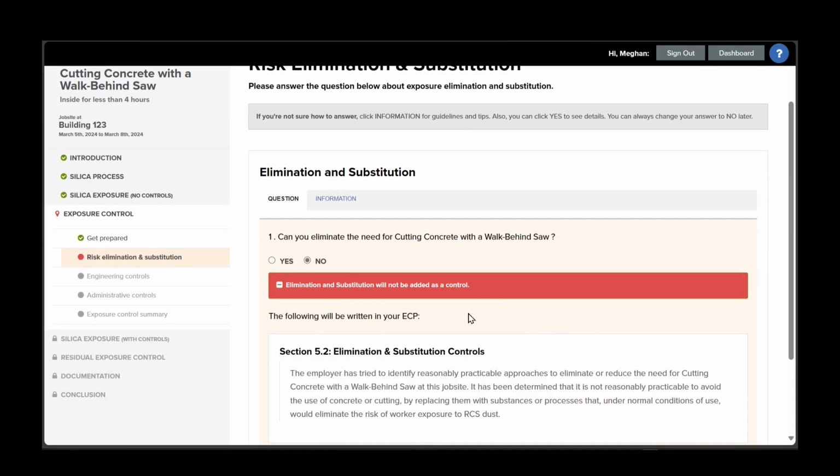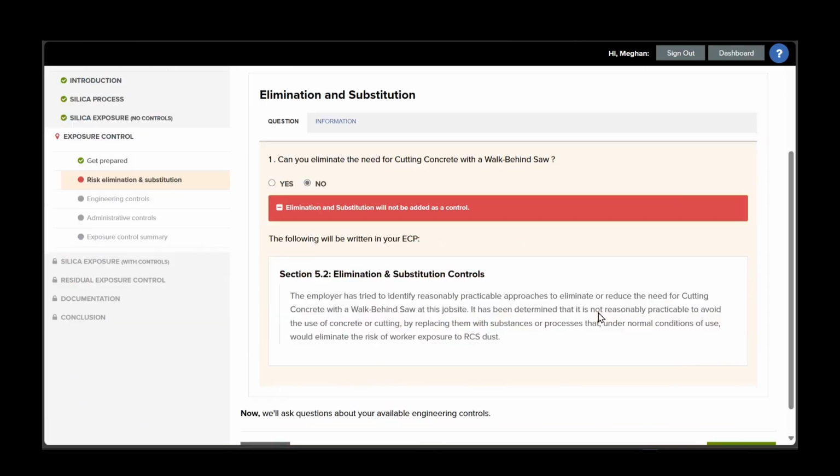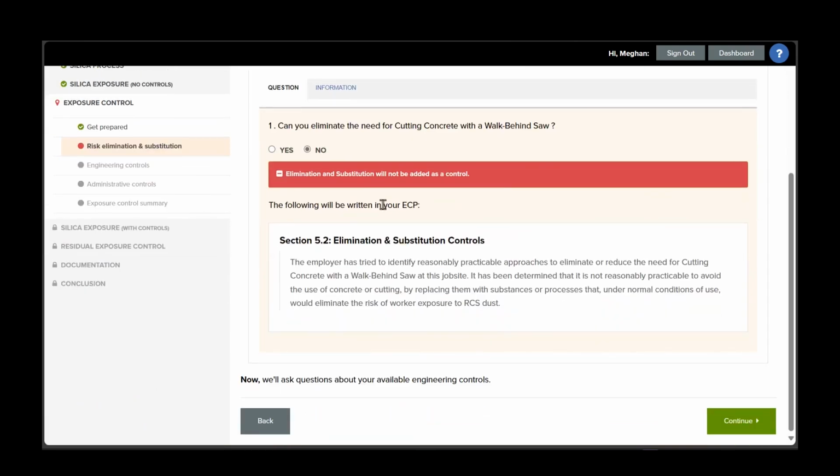So what the tool then says is if you select no, you're going to see in the next few pages a couple of toggle options, yes or no, yes or no. And as you make a selection, it will add to your ECP, that very end deliverable that you'll get in documentation and conclusion. It will add sections so that every selection, every input you put along the way is going to be saved and assembled in an easy to replicate, printable, downloadable PDF.